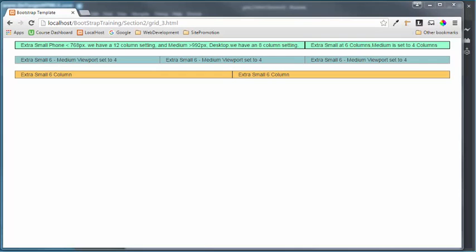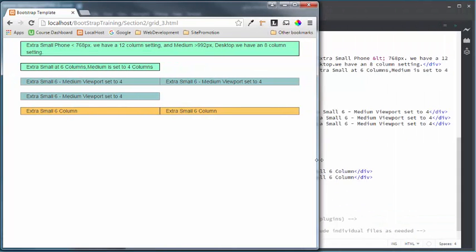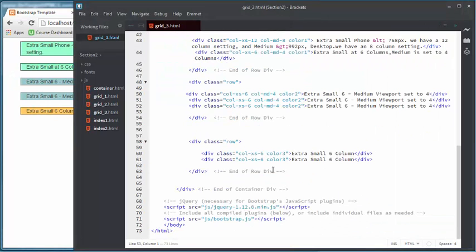All right, let's look at one more example before we wrap up this portion of the tutorial on grids. And actually, I think I'm going to do one more tutorial on grids because I actually want to show you how we can nest grids, because that's actually an important feature of grids themselves.